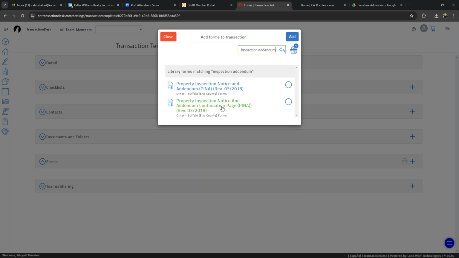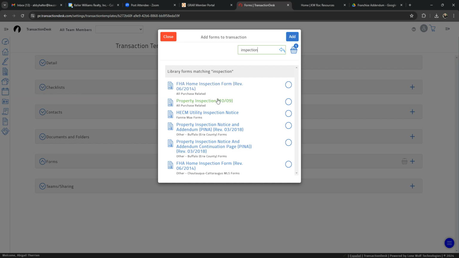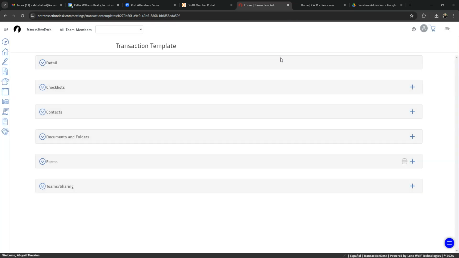And again, you get to choose what you want in your template. So it's totally up to you what you want to go in here. But it might make your life a little bit easier. Okay. So we'll call it good. You guys could add additional things in there if you want the well and septic in there, if you want the addendum for the electric utilities, agricultural document or form in there, you could add that. But I'm just going to add some of the quick forms.